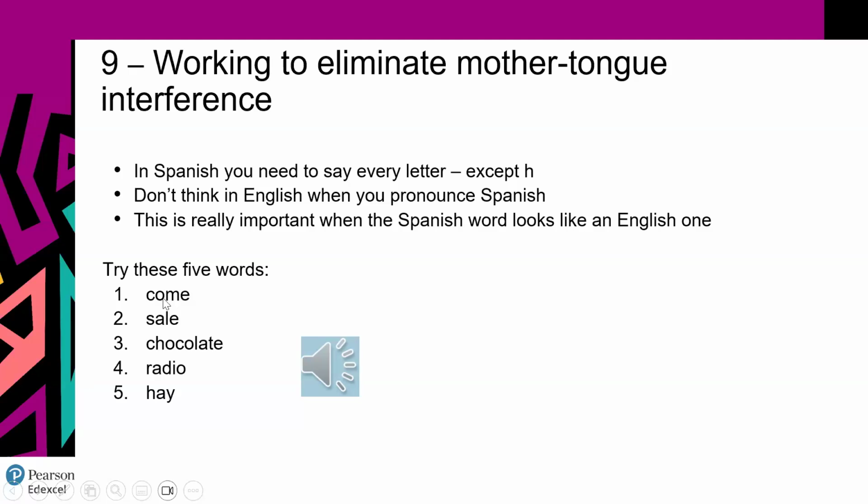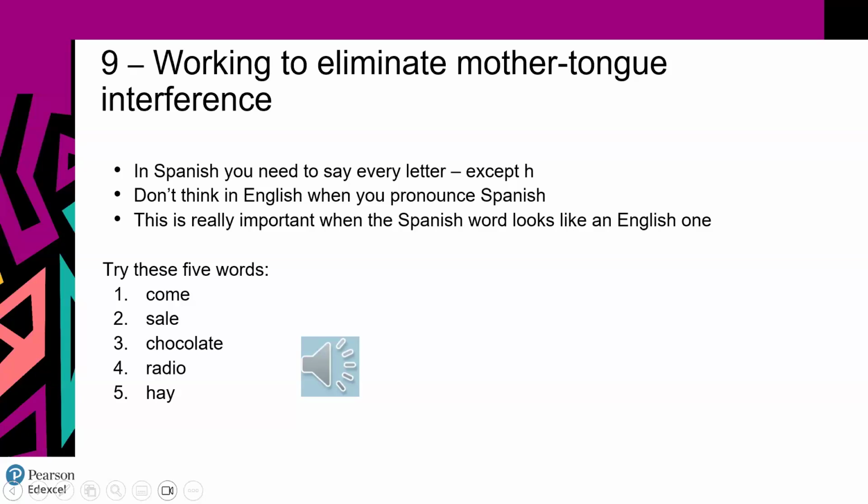For example, here, number 1, because my Spanish is very basic, as you could hear, maybe I may say come, okay? But if I listen to it, then I would have heard that it's not come. Come. But it's come, because oh yeah, they pronounced the e at the end. So therefore number 2 is not going to be sail, but probably it's going to be sale. Come. Sale. Something like this.